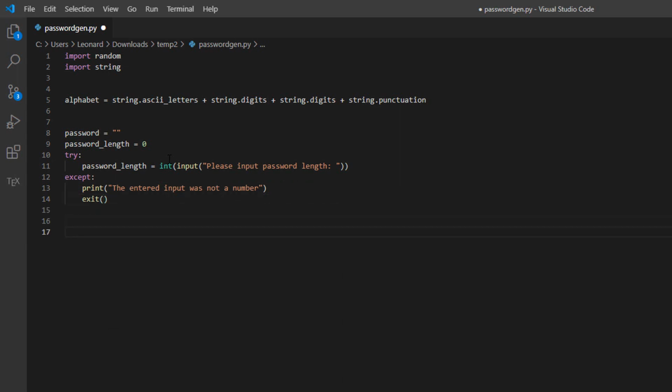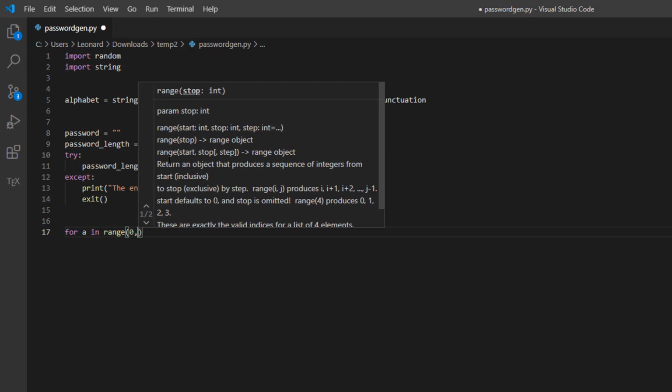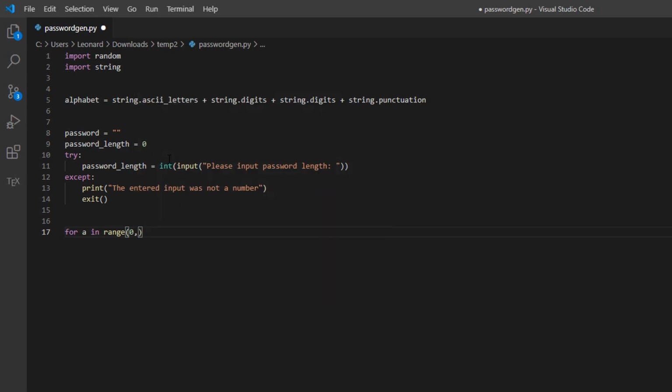Next, what we want to do is create a randomizer. In order to do this, we say for a in range, and we want to go from 0 to the desired password length, which is password_length. So we want to iterate over this as many times as needed in order to get the password with the desired length. What we do now is we say password plus equals.